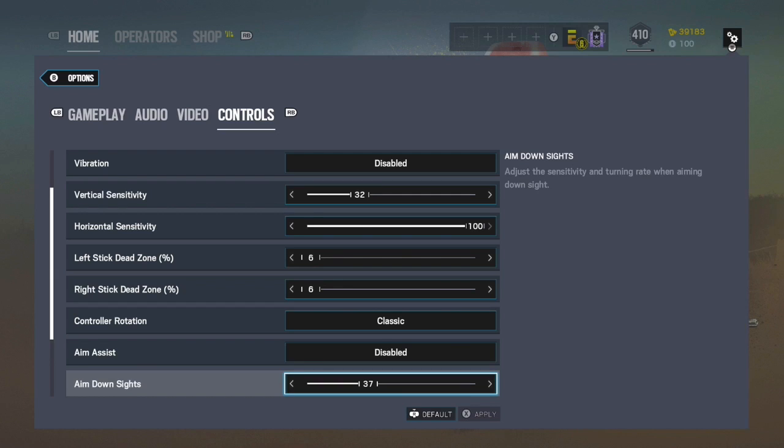ADS, this depends on the kind of player you are. Do you walk through the map constantly ADSing, or do you only ADS when you see a person? I've got a fairly low ADS, although it depends. My ADS used to be like 75 or something like that, but I did reduce it quite significantly because obviously I've got 100 horizontal. I do know a lot of people normally have a low horizontal and high ADS. That's another way to do it. So you can have high horizontal, low ADS, or low horizontal, high ADS. It's up to you, depends how you play.